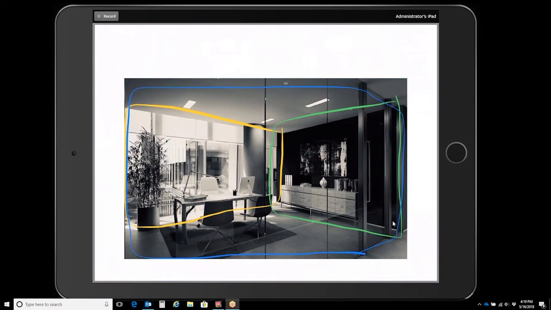But again, this gives me something to use if I need to place items against that wall. Then we have the front of the office here. Again, I can see that it's all frameless glass. It has a door swing that swings inside, and then has a side window or side light that I also have to accommodate for. Okay, so these are all things that I have to take into account.